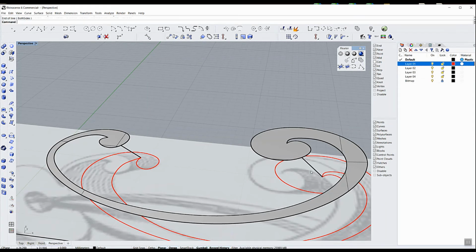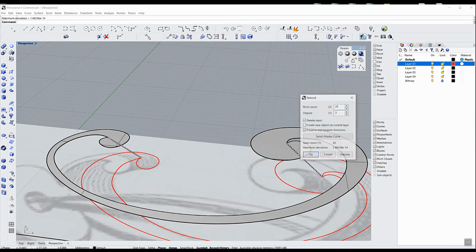The two curves I just created, or lines, are what are known as degree 1 curves. That means I can't bend them. I can just move them or move their endpoints. So I'm going to change that by selecting both of them and using the rebuild curve command on both of these. And from experience, I know that I want 4 points.